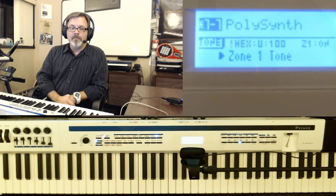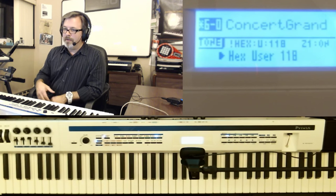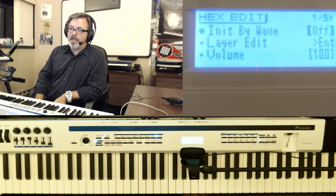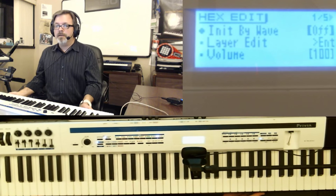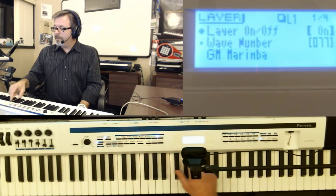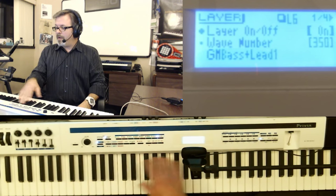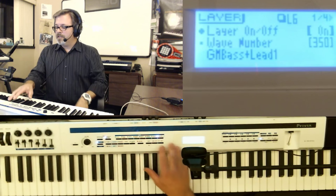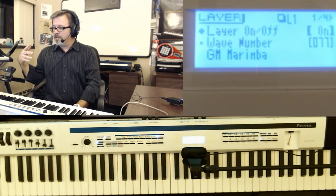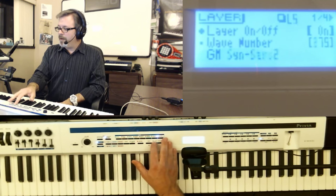But don't worry, I didn't give up. Like almost everything on this instrument, there's another way. So here's the way that I came up with, and there's probably many, many other ways. What I did, apologize, I'm kicking my cameras, is I created a sound. I went through six different layers and just grabbed at complete random six different waveforms just by spinning the wheel. I threw in a marimba on purpose just because that's a characteristic Wave Station kind of percussive element. But the rest of them I just threw in at random.